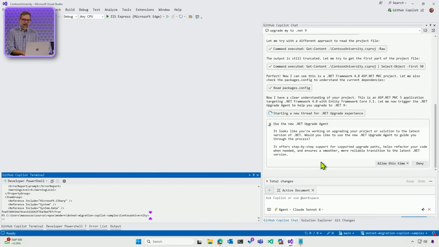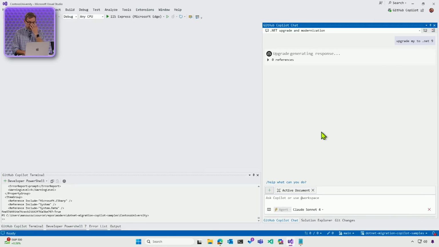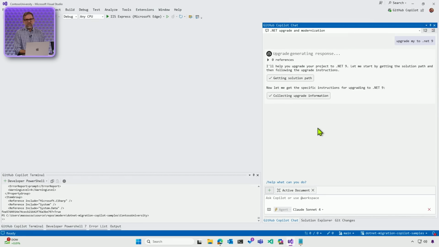And here we go. So what happens then is that this really is an MCP server. So it's asking us, hey, is it cool if I run? Because a lot of times MCP servers, you might not trust, you don't want to trust them all the time. But with this one, I am totally going to trust it, at least in this session. And away we go. So again, it starts thinking.